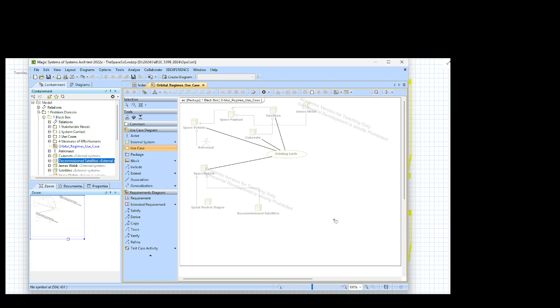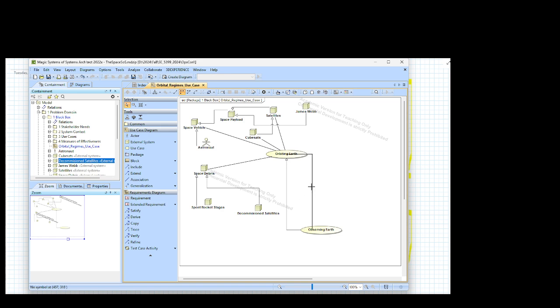One example is observing the Earth. I'm going to put observing the Earth, okay? Observing Earth. I like to use verbs. I'm not sure if it's required for the use case, but I'm using verbs because it is an action, and this is a subset of orbiting Earth.